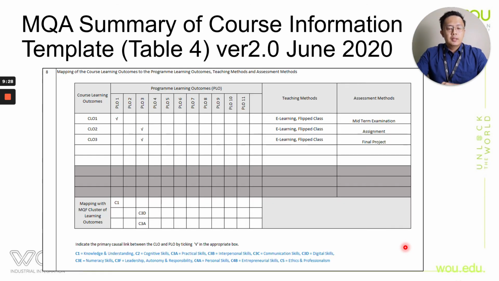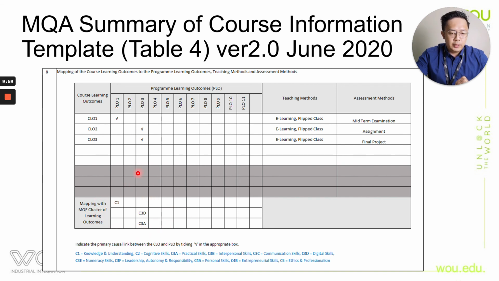This shows you that for the new version of the MQA Table 4 template, the latest one, the June 2020 version, you have to indicate which CLO is going to map with which PLO, and in the template itself, you have to show your mapping to the MQF cluster as well.